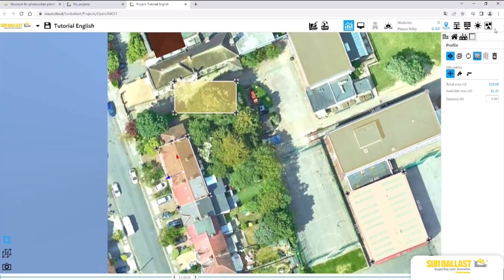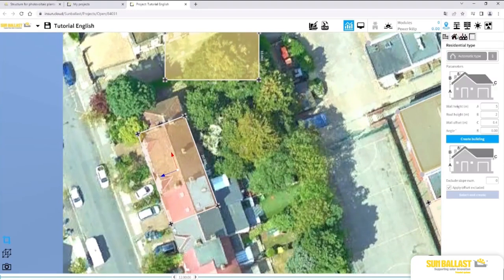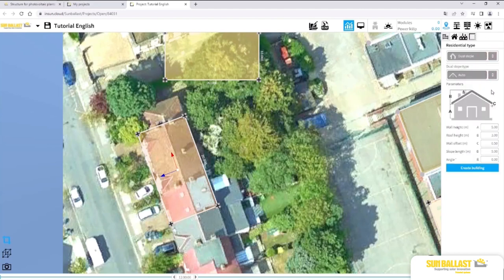Now let's select another sketch and create another building together. In fact, we can create not only a hip roof but also a gable building even without the selection of the automatic type. We just select the sketch. On our drop-down menu, we select pitched roofs and we select gable. And at this point, we enter the data we need and create the construction.